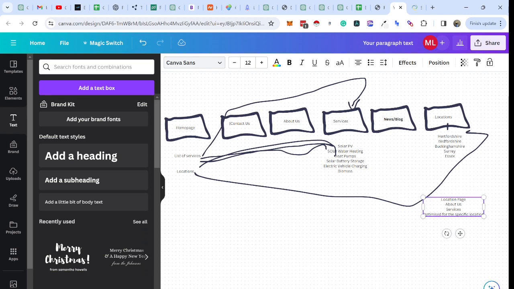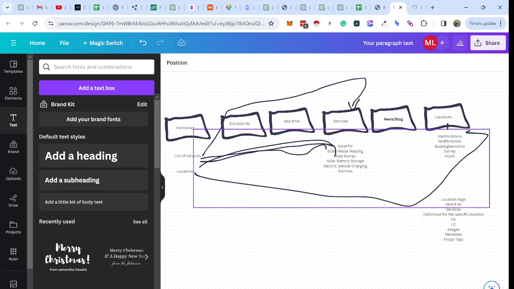That would include the headers, so we would use H1, H2, images, metadata, and image tags, etc. So we end up with lots of location pages, and each of these location pages would also link to each other.